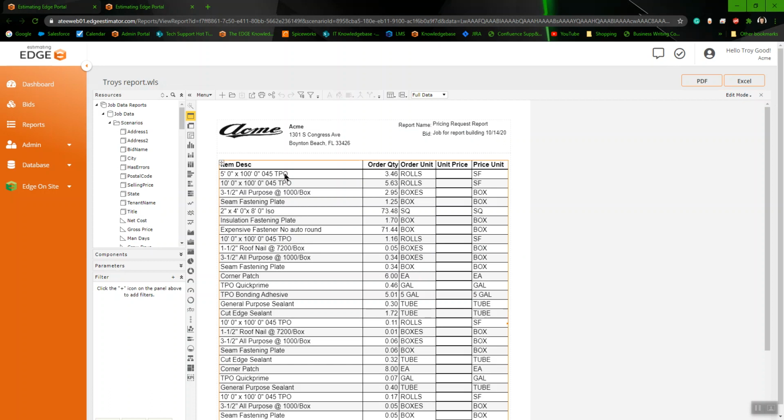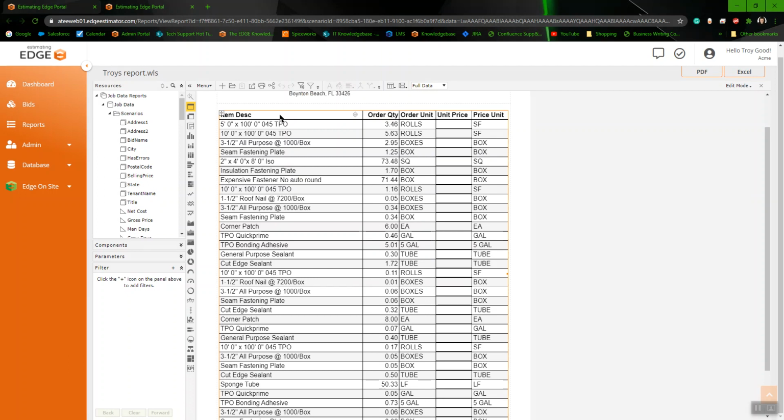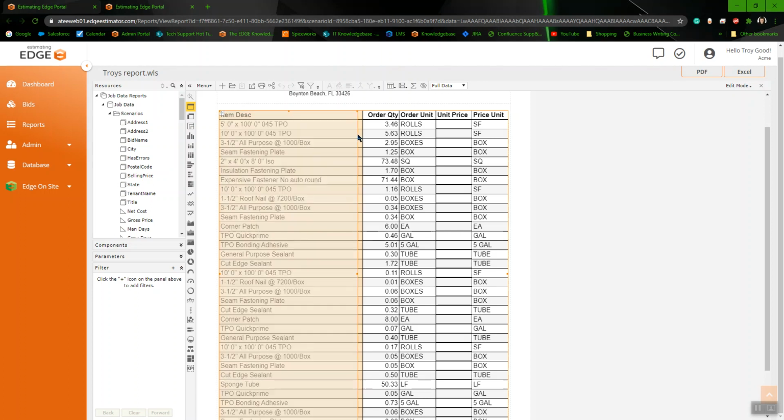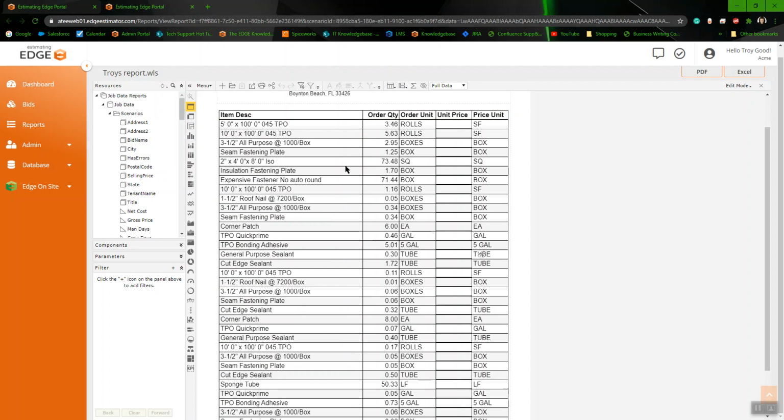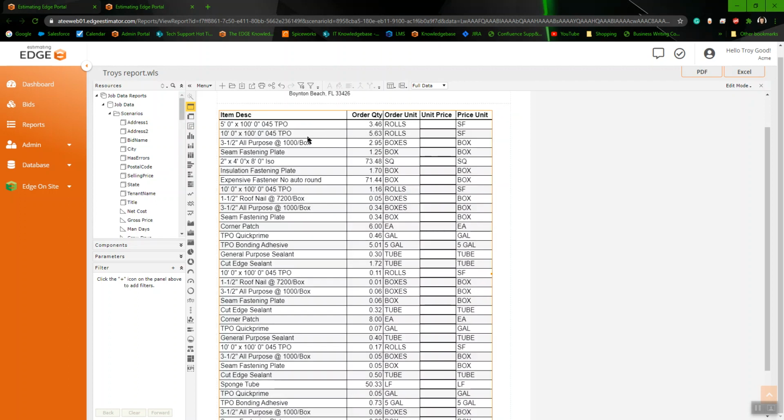In this case, let's say that I didn't want to open up the properties for the item description, but I still wanted to adjust the width of the column because it's still very wide. The way that I could modify that is I could simply click twice on the item description. The first click is just on the column header. The second click is on this triangle up above. When I click on that triangle, it now allows me to grab that column and be able to adjust the overall width.